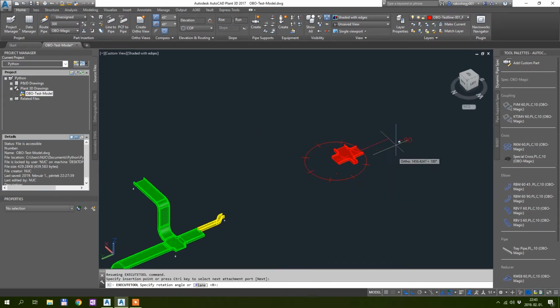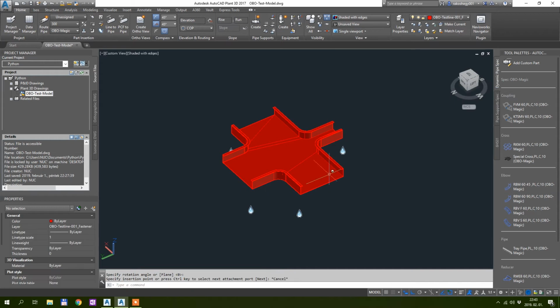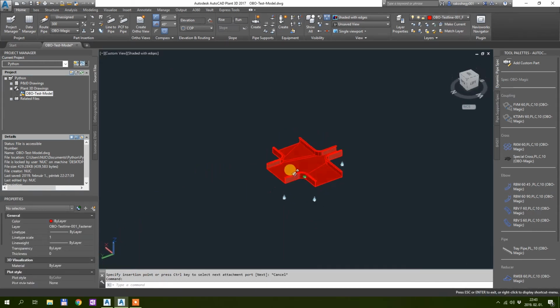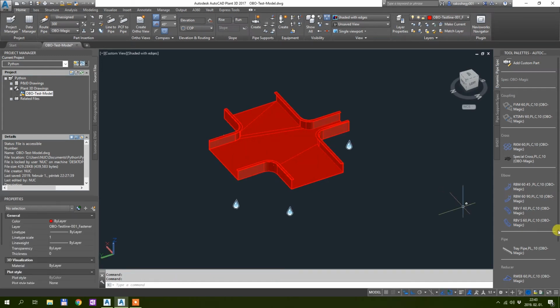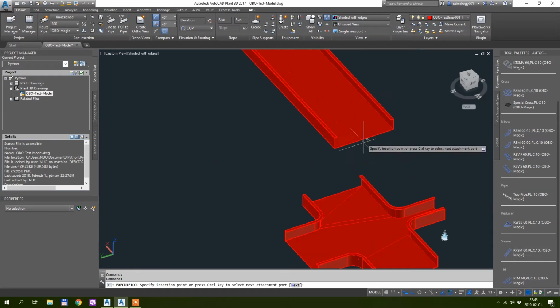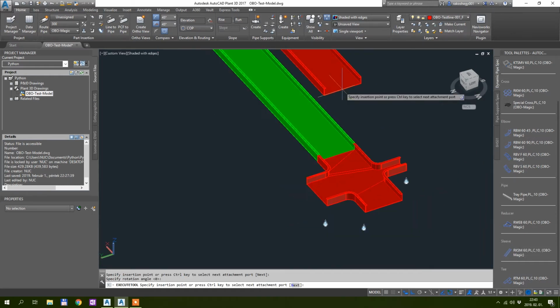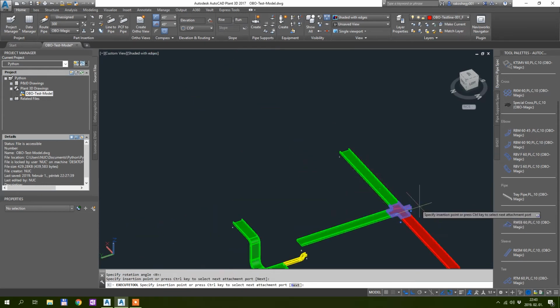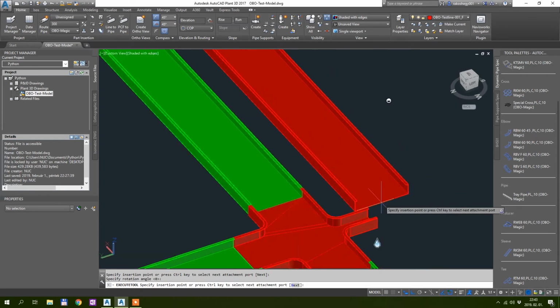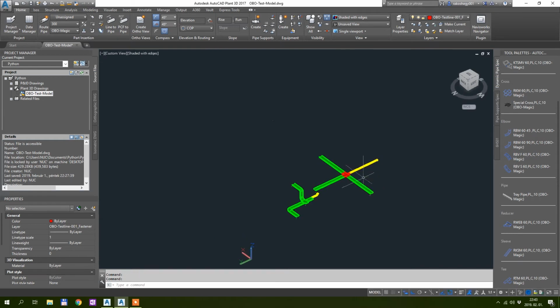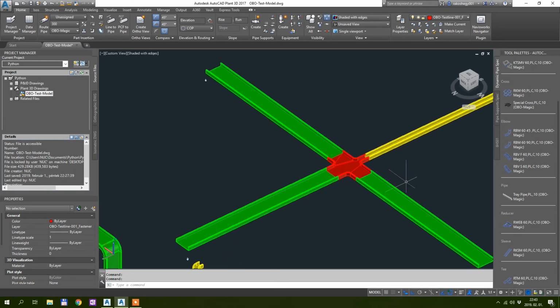So it's working. There are the water drops around it. So four connections working. We will see if the sizes are also okay. So I just get a cable tray sleeve. Yes, 300, super, and this is 100. So our item is ready for insertion, and you can use it as many times as you want.